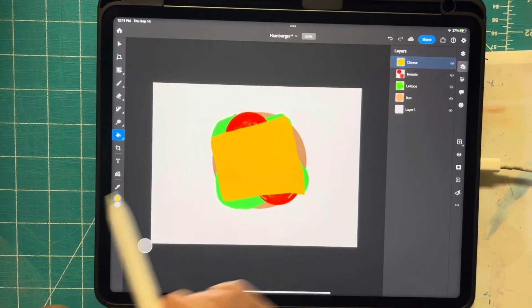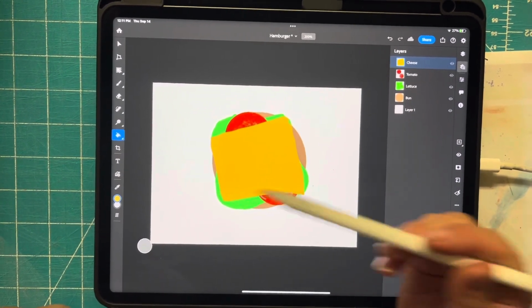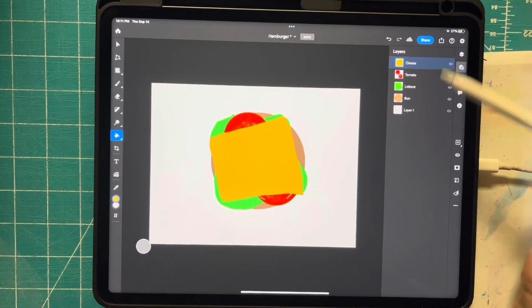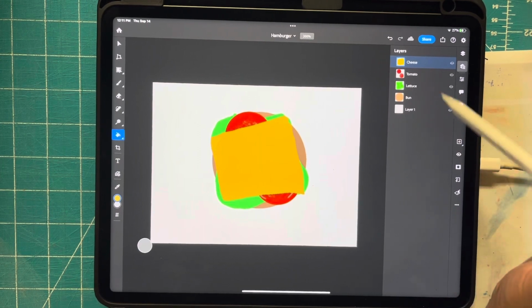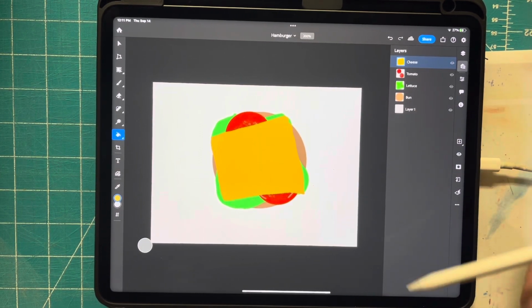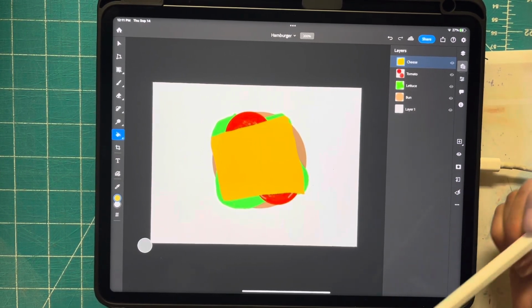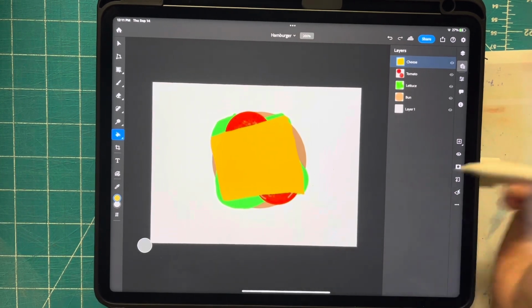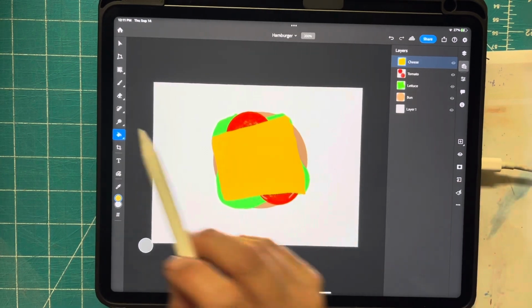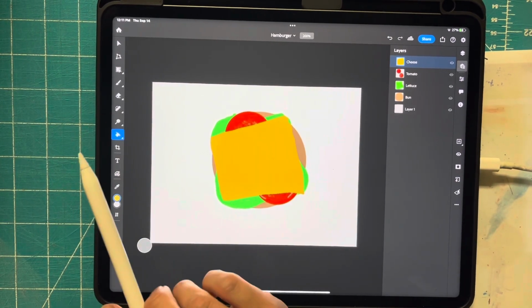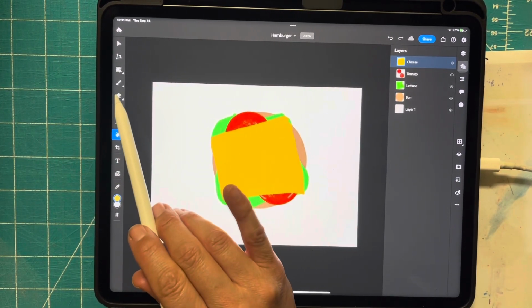Okay. Now, if you want to cut out holes, the good thing about working in layers is that I'm only using the cheese. So it's not going to affect any of the other layers. And so when you're editing and you're taking away and you're erasing things, this is when the layers really come to be ideal. It takes some time for people sometimes to think that way, but it is a way of thinking and it takes practice.